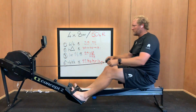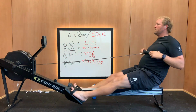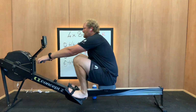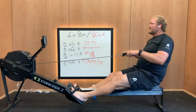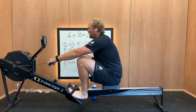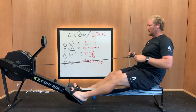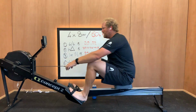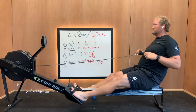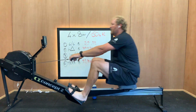Okay. So ready for the first down change. So it's patience on the recovery. Now. Okay. You'll be able to feel that, but try and maintain as much of that leg acceleration as possible. And it will just gradually slow over the period. Okay. Now we're on to that 23 rhythm again. Rolling with it. Nice body motion. Push and swing.